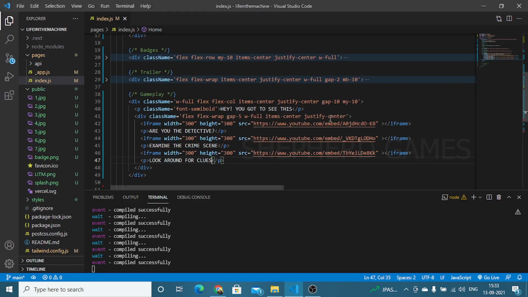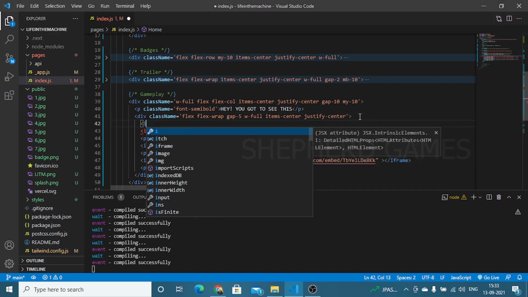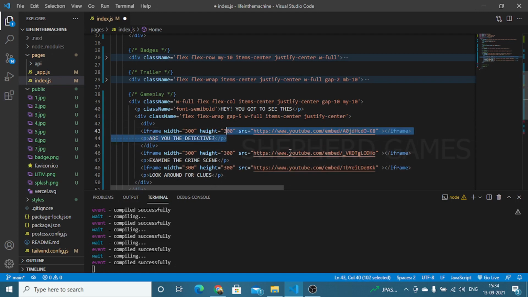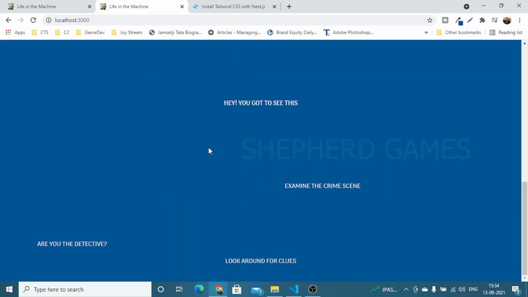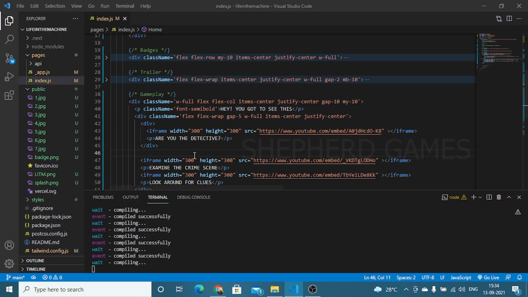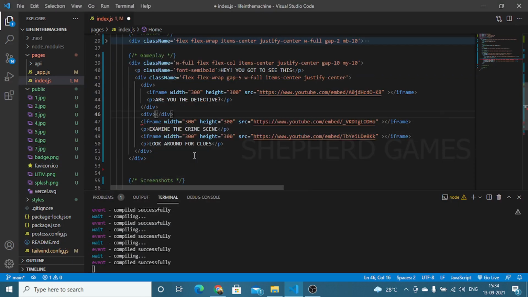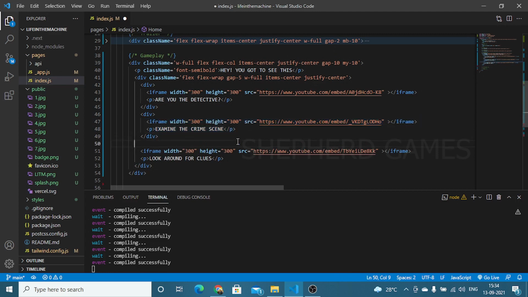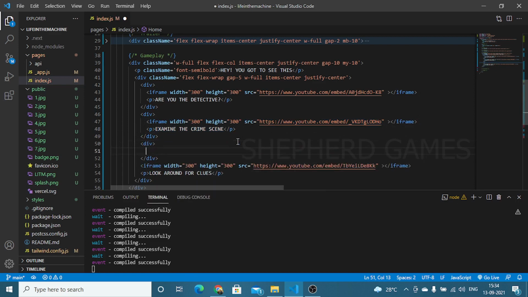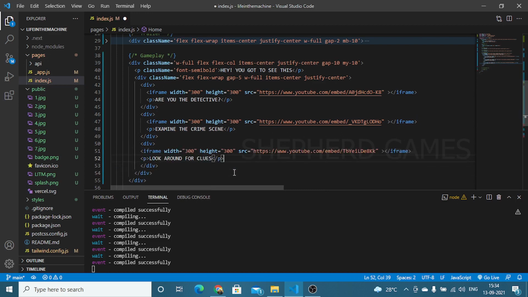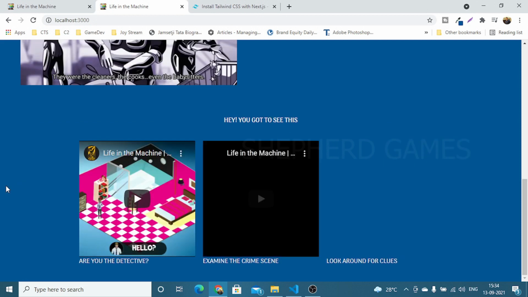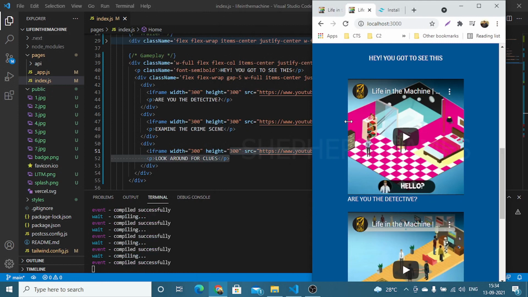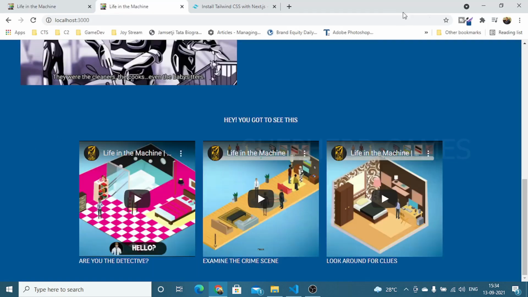You just need to move the text to the bottom of each video. For that we just need to create one more container and place each iFrame and its respective text into that. Okay, you see the first one is placed properly. Let's do the same for the rest of them. Okay, done. If I make it a small screen, all the text and videos are placed properly. You see that? Done.